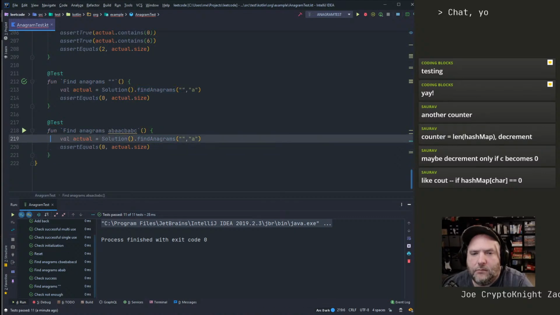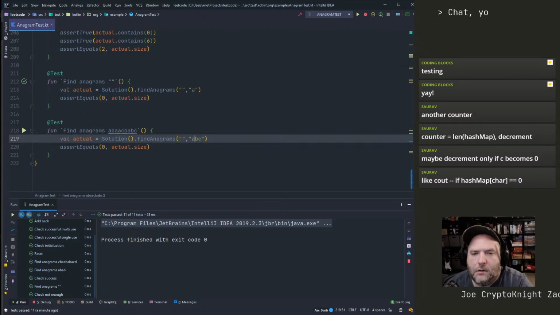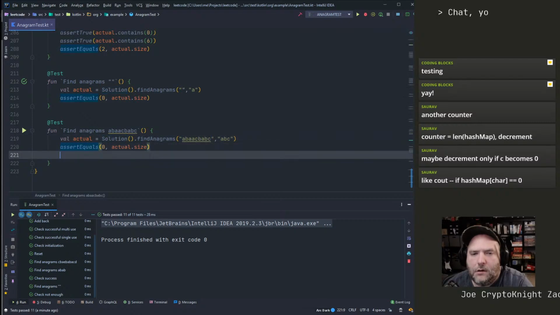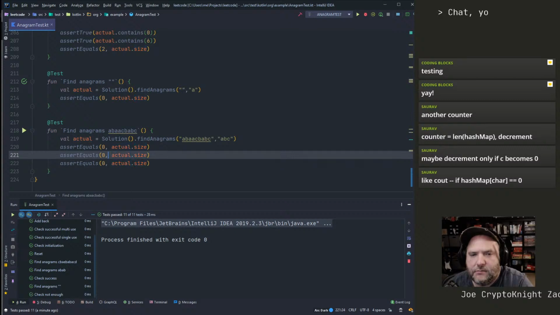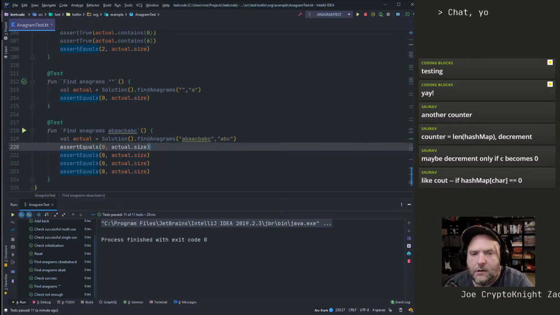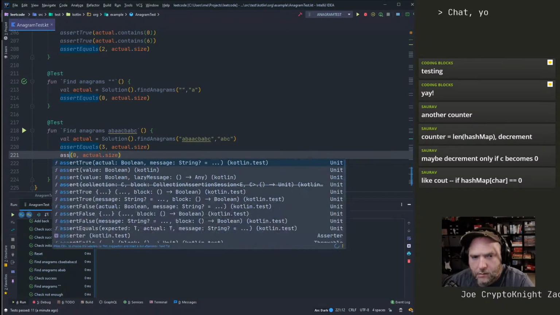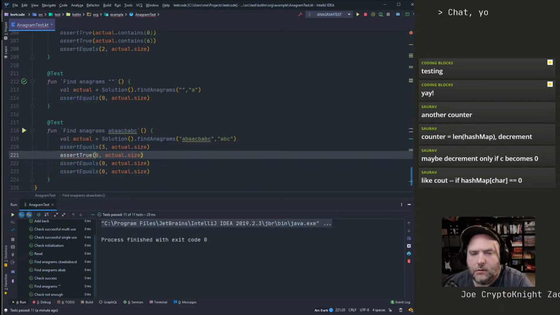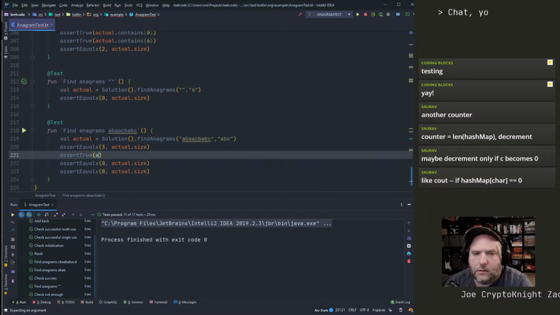ABC. And you tell me you need a 3, 4, 6. True. 3. Actual dot contains. Sure.